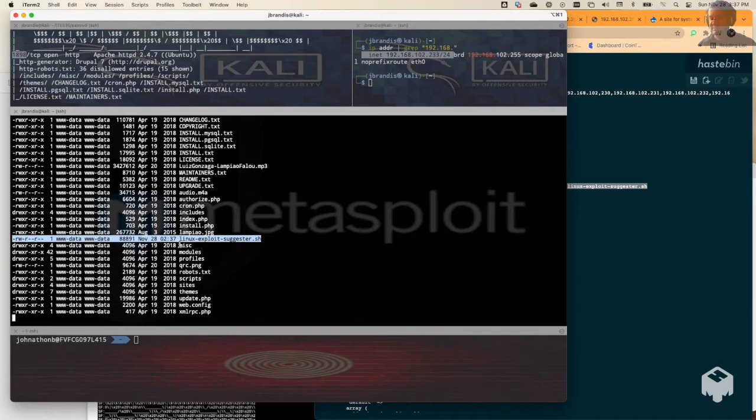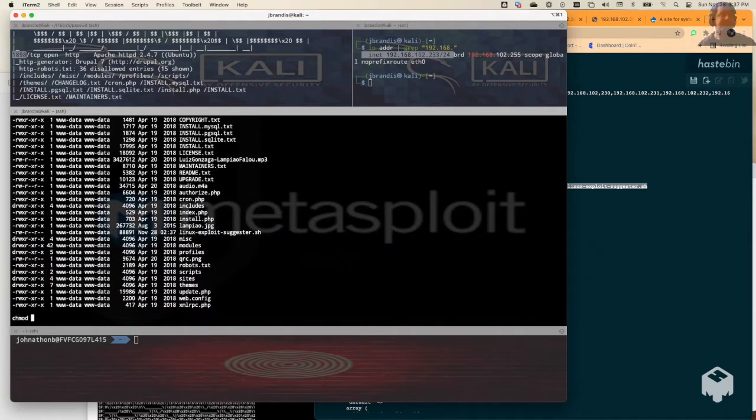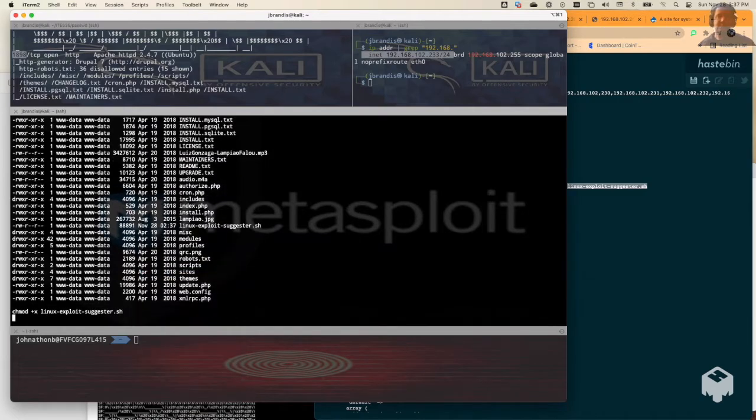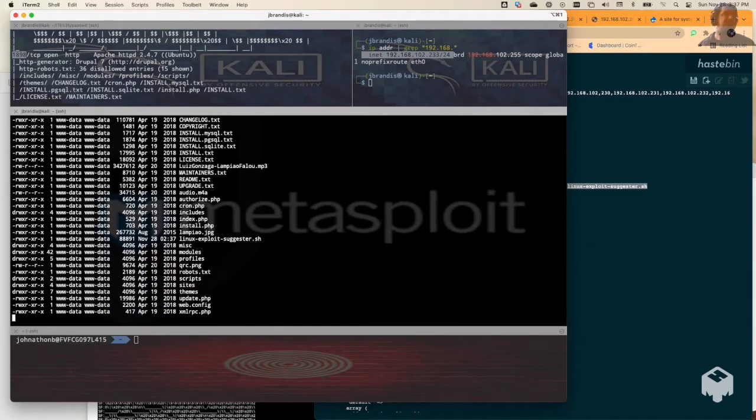Now, let's have a look at some of the other files. There's some weird ones. I didn't look at that. Let's first of all make this executable, plus x, because x can give it to you. And the name of this file is the Linux exploit suggester shell script. Copy, paste, and we'll ls -l that. Now at this point in time, on this network we haven't tripped any alarms, but we can now execute that. But what else have we got?